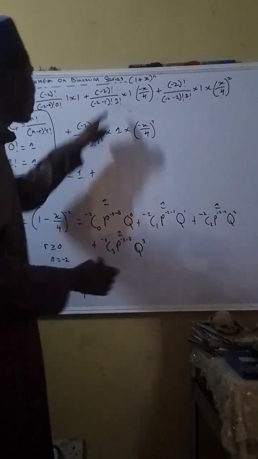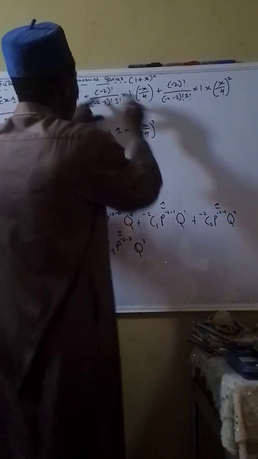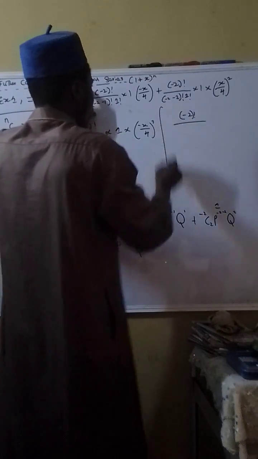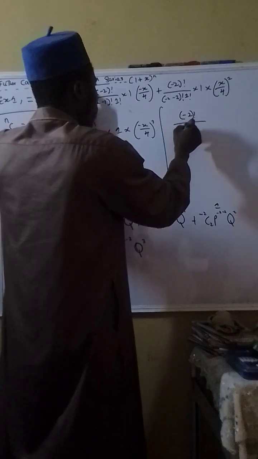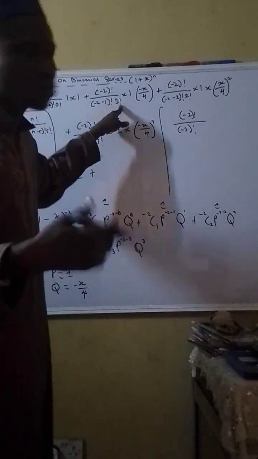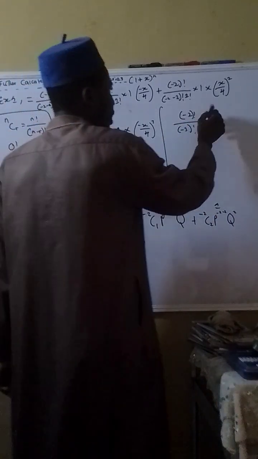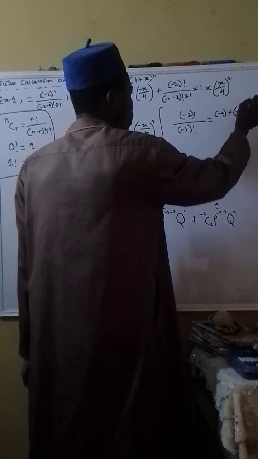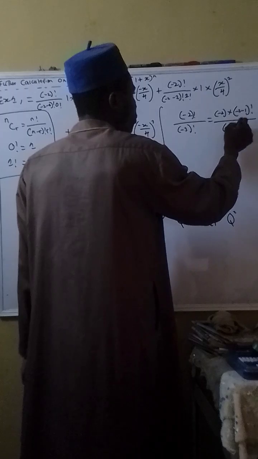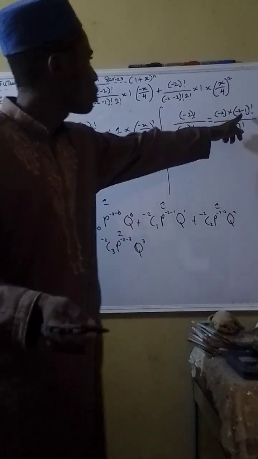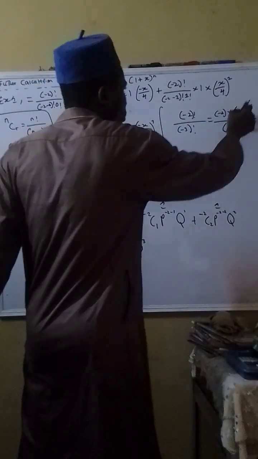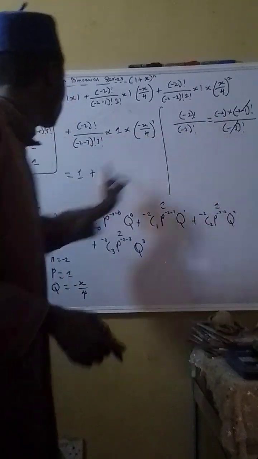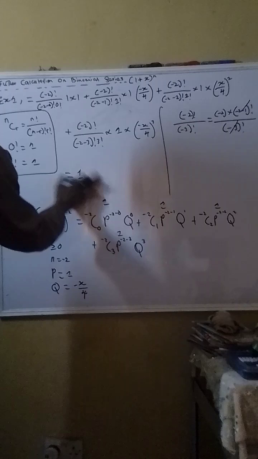So plus, now if you look at this point here, now let's bring it out somewhere. Now if you look, this is negative 2 factorial, right? Over, don't forget, negative 3 factorial. This 1 factorial will give us what? 1, so ignore it. Now this point, we can break this down as negative 2 times, in bracket, negative 2 minus 1 factorial. Don't forget what I just did in the previous one. So this point, you know that this will be negative 3, and they will cancel out themselves. That means you are going to be having negative 2. And you know minus times plus, we change this plus to minus. So you are going to be having negative 2.